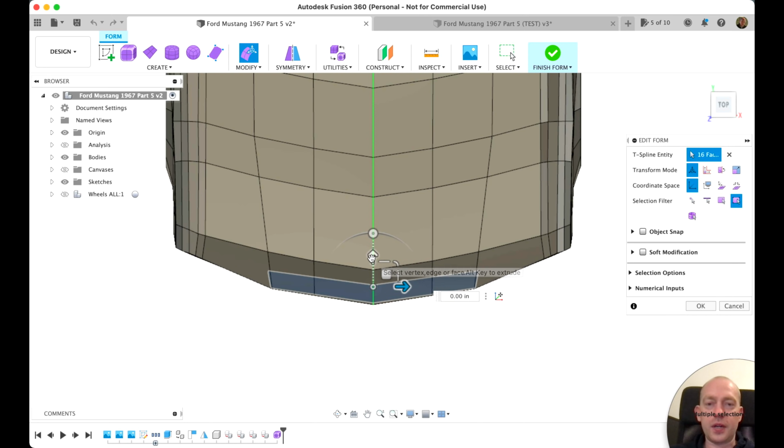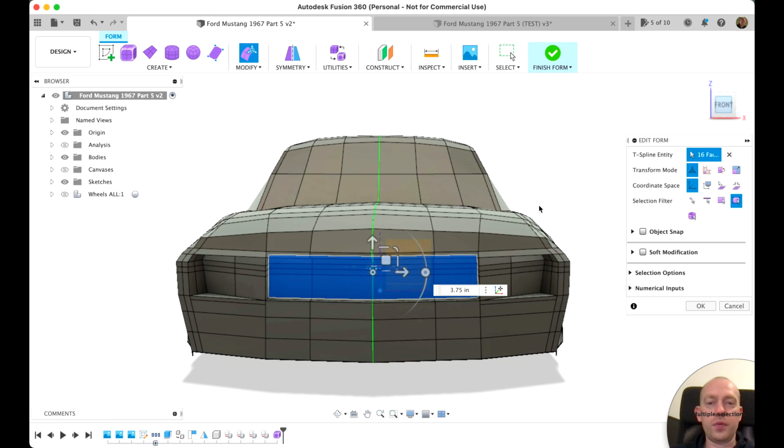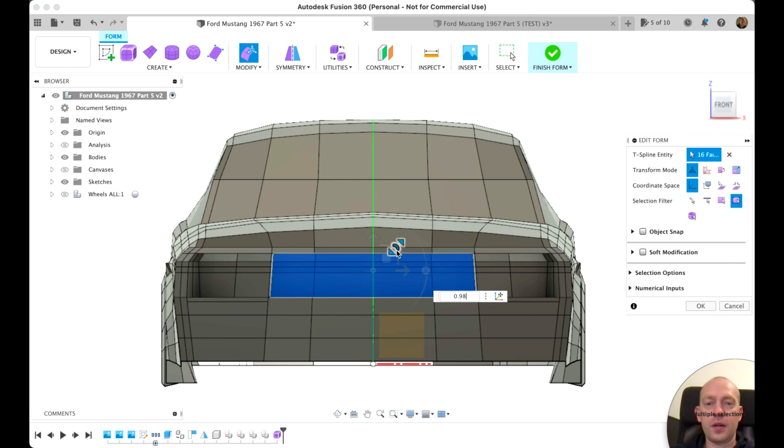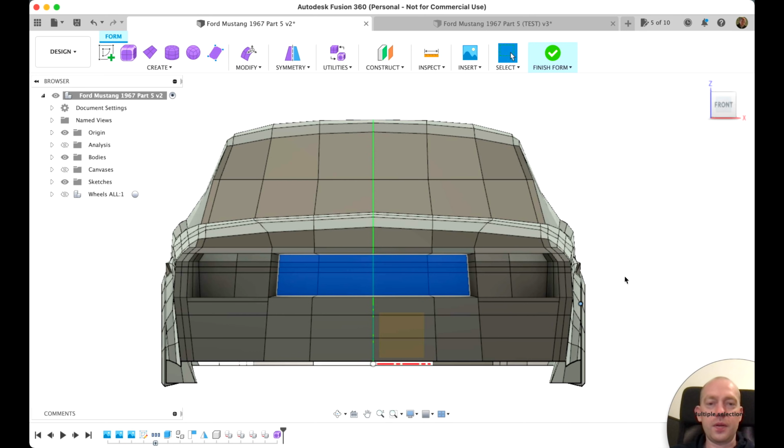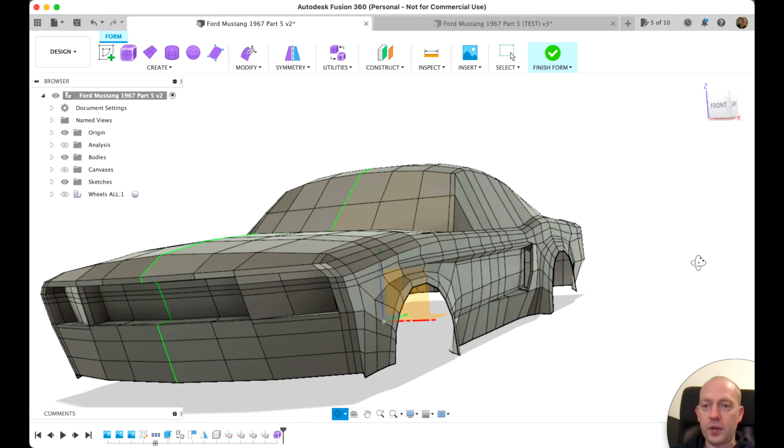So I press Alt, I move one step, then I press Alt, I move, let's say, a little bit more, I press Alt, and then I move inside. So I'm making more faces. And then from the front view, I just make it smaller, like this. Okay, so that's how it looks for now.